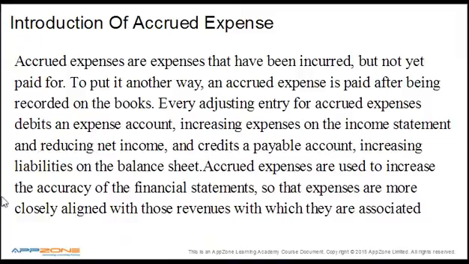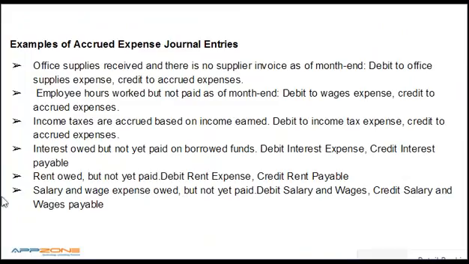Accrued expenses are used to increase the accuracy of the financial statements so that expenses are more closely aligned with the revenue with which they are associated. So we do a merging of the expense and the revenue to know how much we are going to have within a particular period of time. So let's look at the examples now.